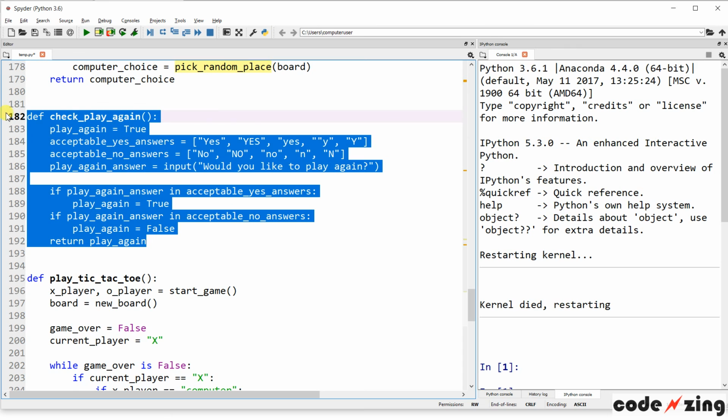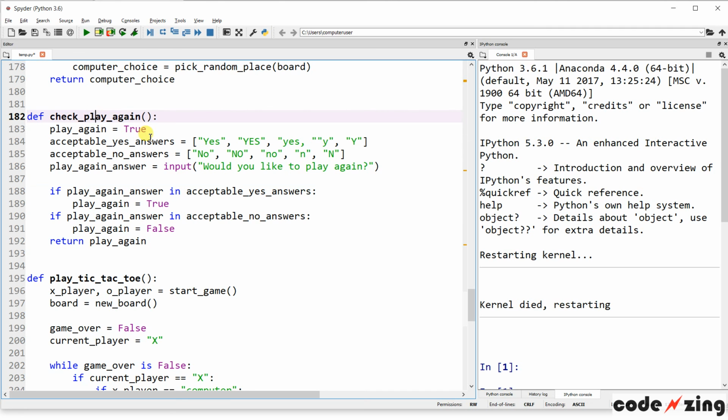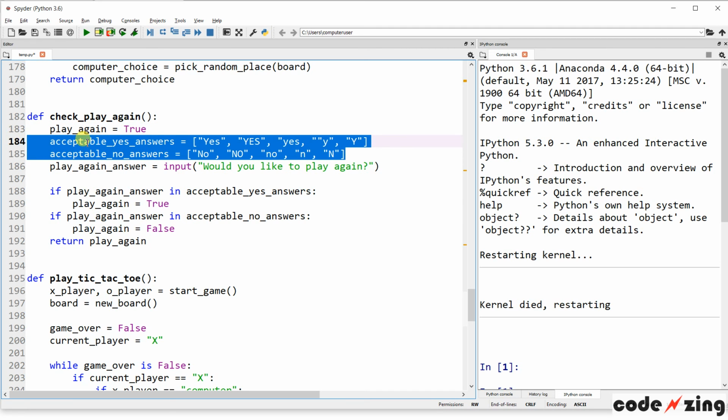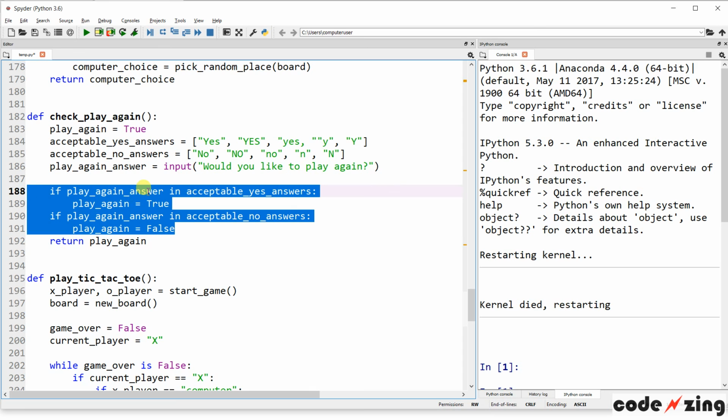The next function in the code is a simple query to the user again. Once the game is over, it's going to see if you want to play again. So it's going to set play again to true, and unless you tell it you don't want to play again, it will keep play again as true. Same thing, listing out what the acceptable answers are for the user to put in. That way if they enter 99 when you ask them if they would like to play again, it'll just loop through and check again until they put an acceptable answer in.